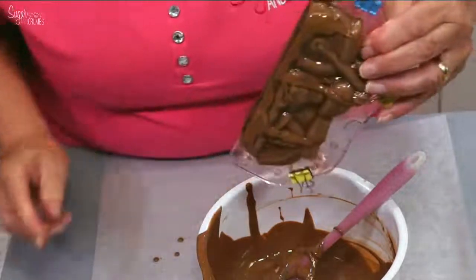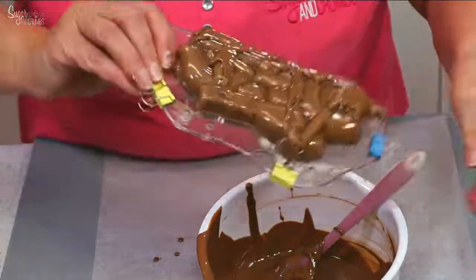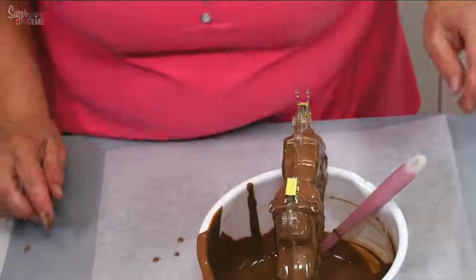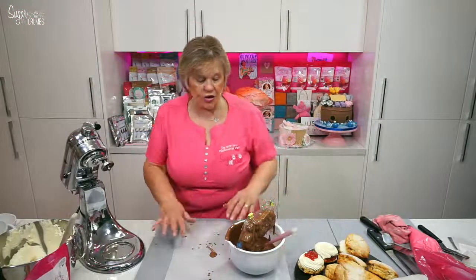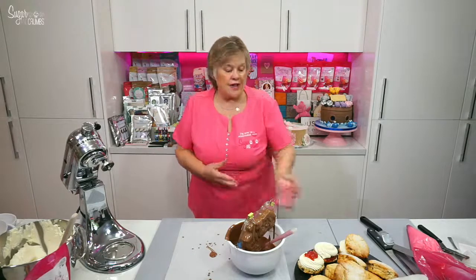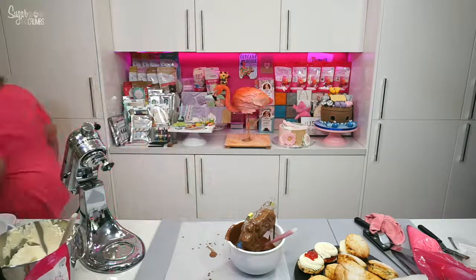And this is definitely going to need another coat. So I'm just making sure it's going around the sides, and then I'm going to tip it upside down on the bowl and leave it there a moment while it all drips out. As you can see, I've caught the chocolate on my paper there, so when that sets, which will be pretty quick, I can just gather that off the greaseproof and pop it back into the bowl again and use it next time. We just check the scones.